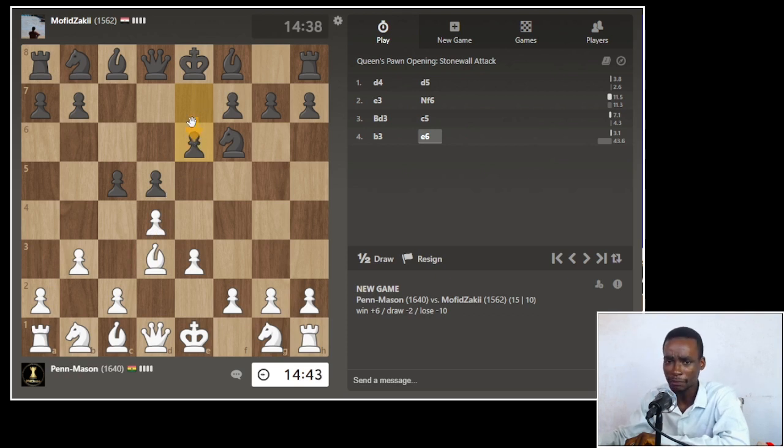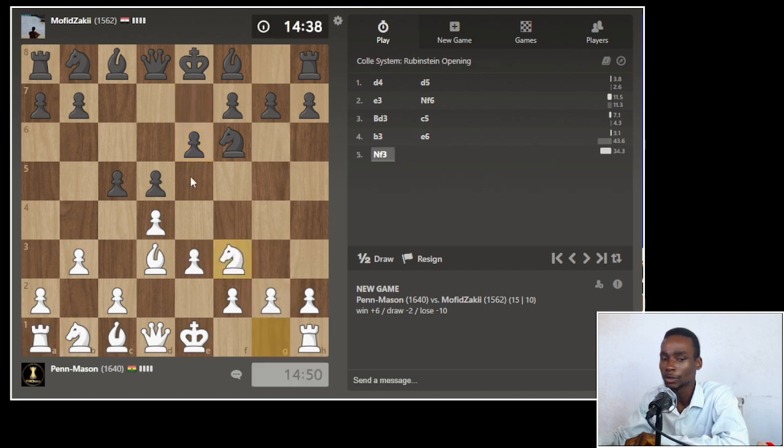And whenever your opponent plays e6 here, you want to play your knight simply because your opponent's bishop isn't going to be active. If your opponent takes, you take with the pawn. Even if the bishop was here on b2, if your opponent takes, you take with the pawn. It's always a good idea to control where the bishops go.